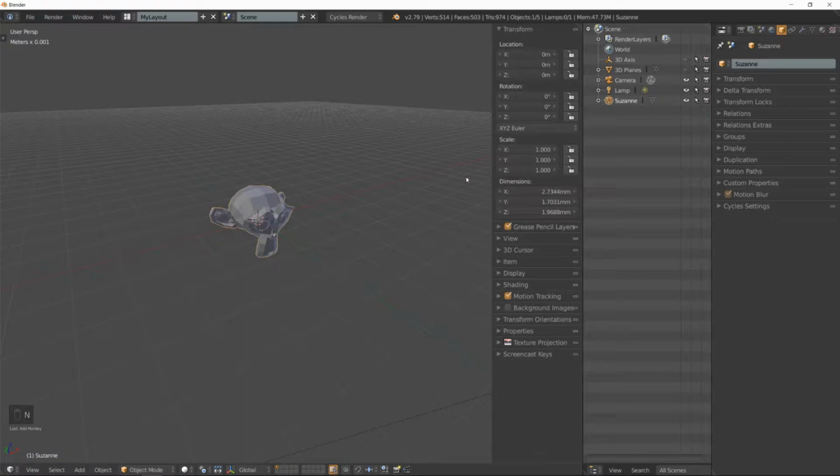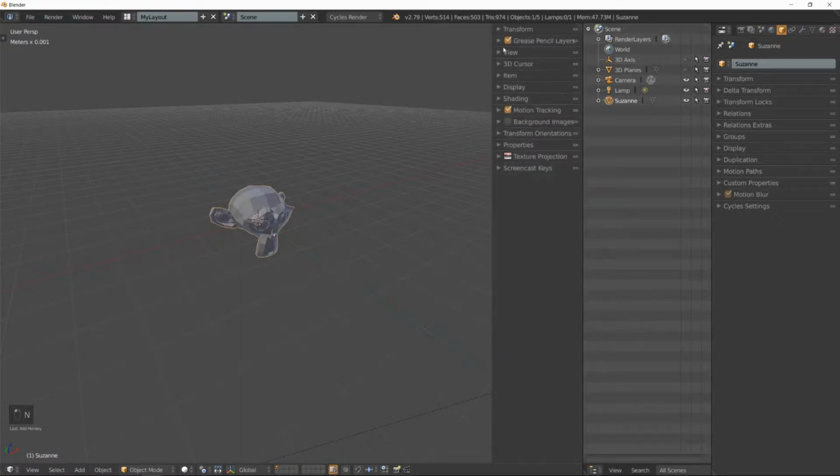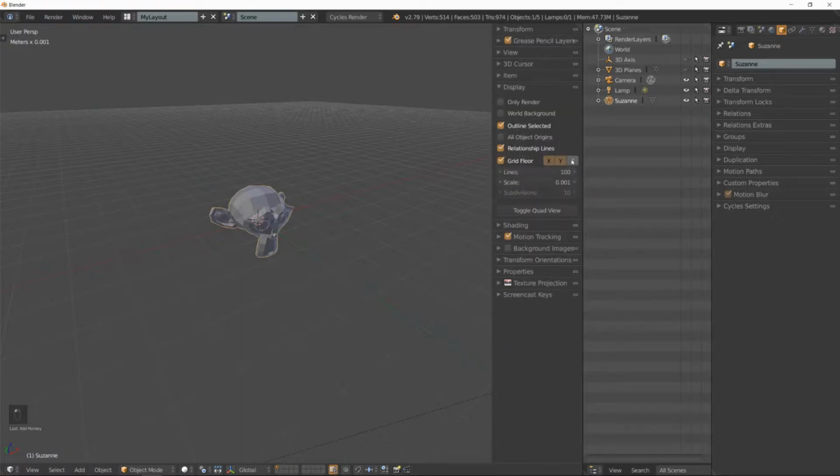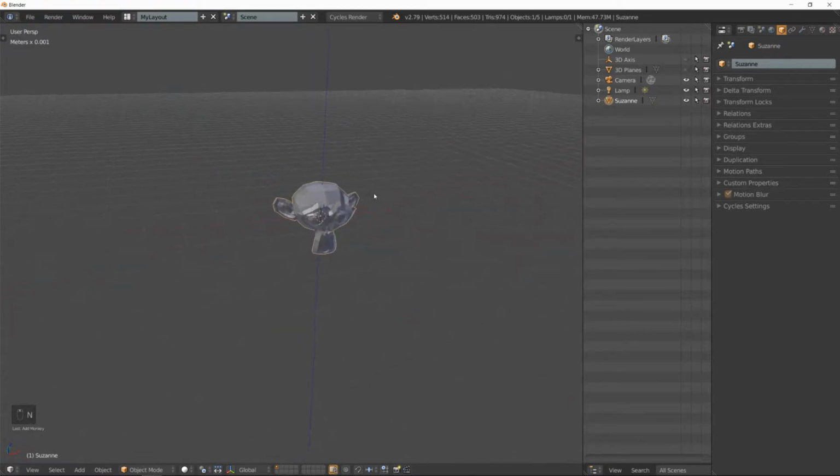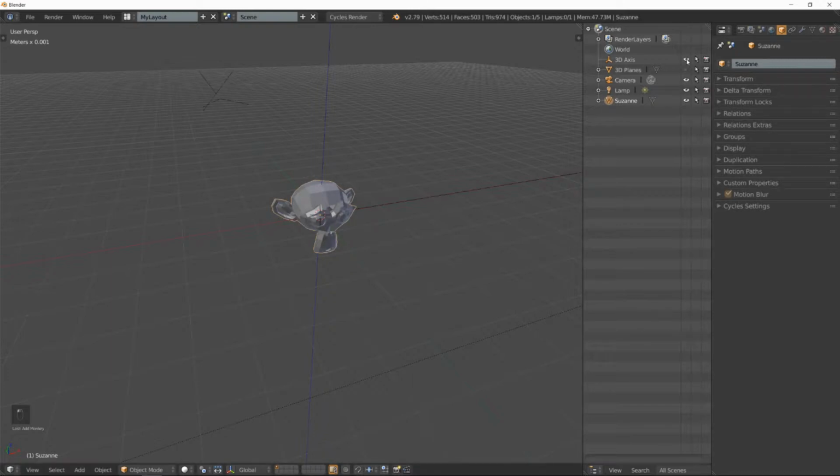So let me show you. If we go into display and add the Z-axis, you can see that there are 3 axes in the 3D view. The X-axis in red, the Y-axis in green, and the blue axis for the Z-axis.